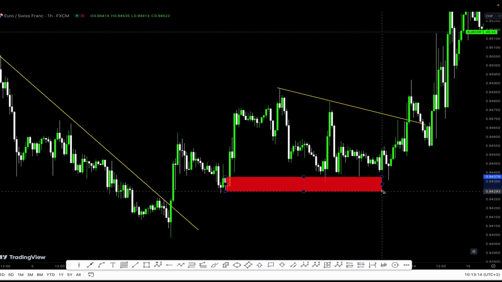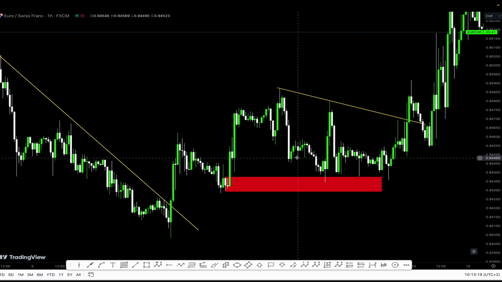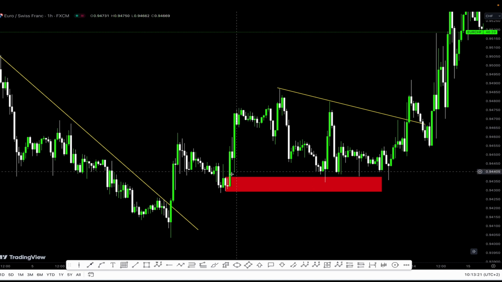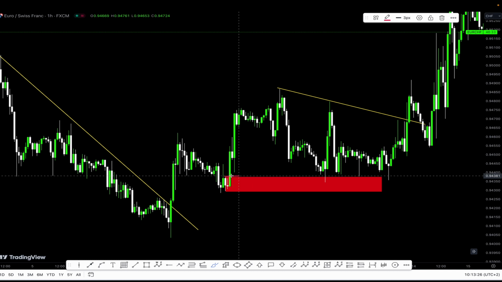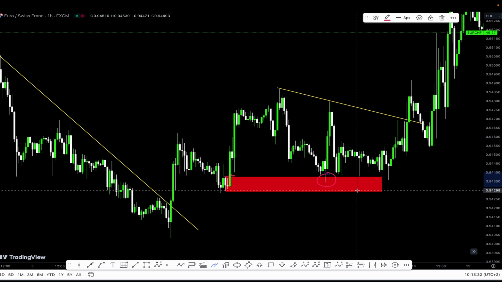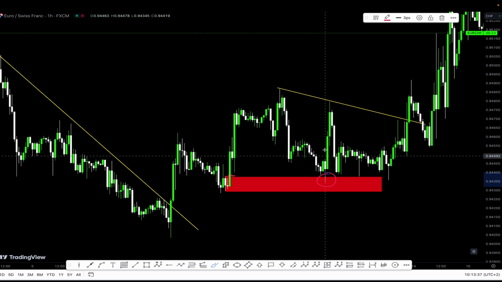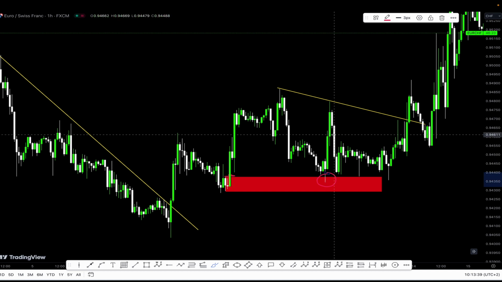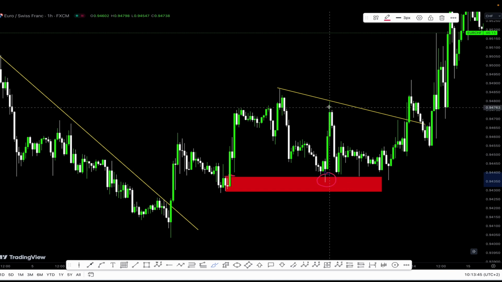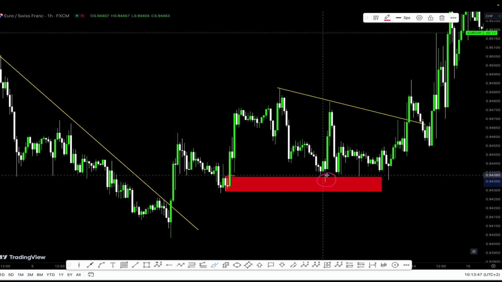My entries have changed right now. So on the first correction, you can see that we still have a fair value gap around this area, fair value gap here, and then we enter. But this one is very weak because we touched the zone, closed with a huge bullish candlestick. That means we have to wait for another entry here. This one is very useless. But the market tried to come back again, but it didn't touch here.